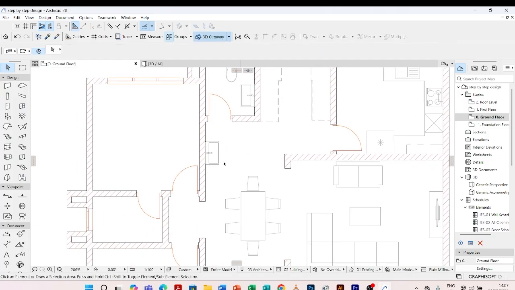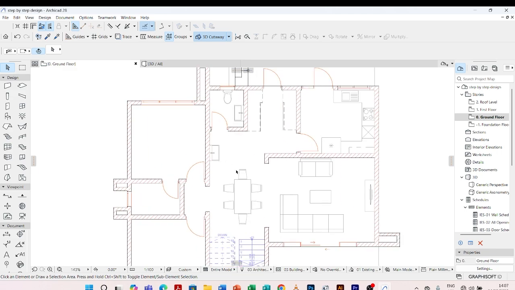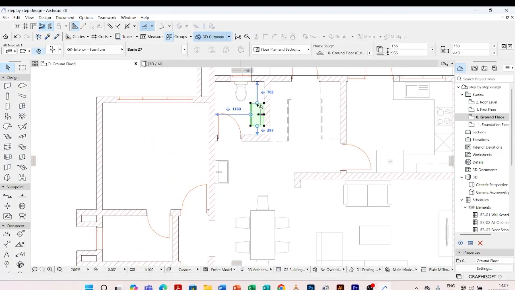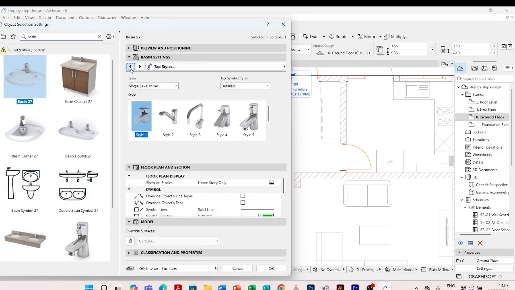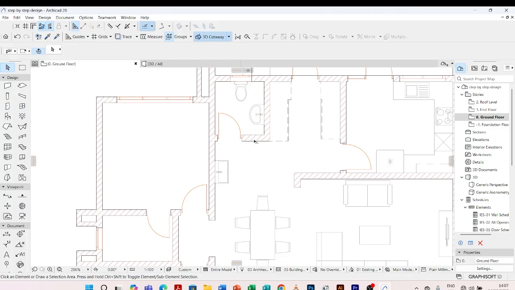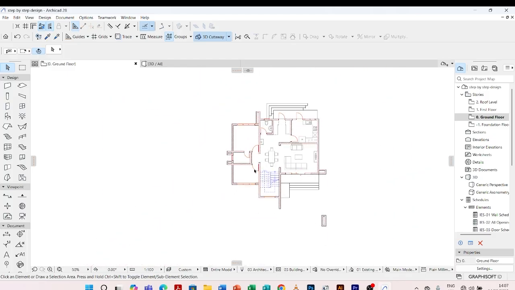So we shall have also a basin here. This can serve people at the dining, at the same time someone just moving around here. For this one, maybe we give it a round one, a small one. Control T. So I'll come back, I choose this one, the round one. I apply. So you can have it like that, so that it is not the same with this.